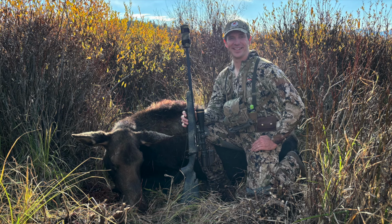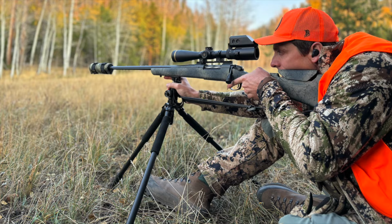I had a cow-moose tag, so I shot a cow on this hunt, but I ended up shooting that cow twice. Both shots hit within about 2 inches of each other. I shot from a Spartan Ascent tripod while sitting and overlooking a willow bottom. Like I mentioned, I was using a Banish Backcountry suppressor. I could hear each shot hit that moose with a distinctive slap.